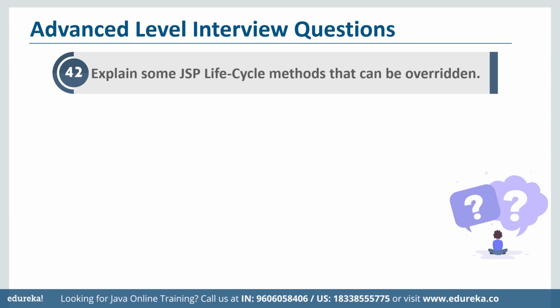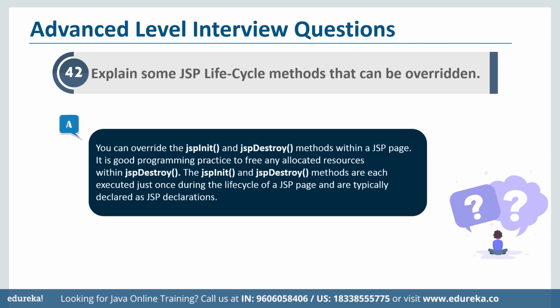Explain some JSP lifecycle methods that can be overridden. The answer for this question is, you can override the JSP init method and JSP destroy methods within a JSP page. It is good programming practice to free any allocated resources within JSP destroy method. The JSP init and JSP destroy methods are each executed just once during the lifecycle of a JSP page and are typically declared as JSP declarations.